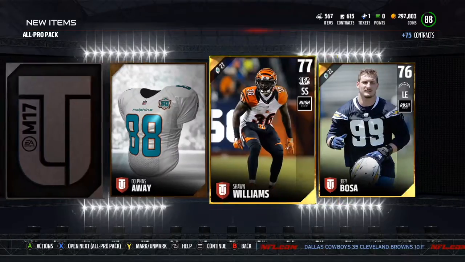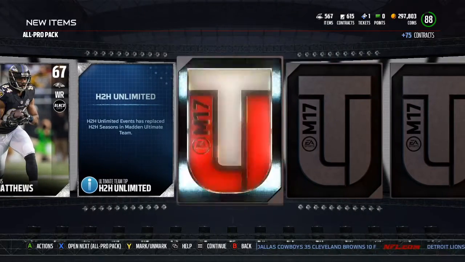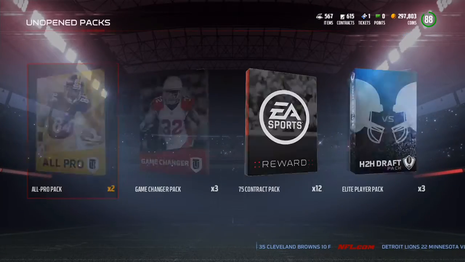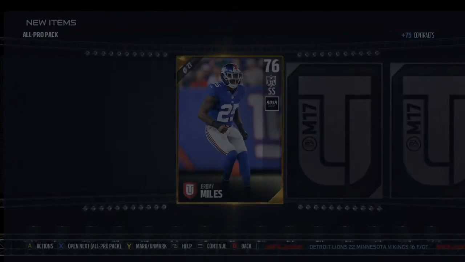Joey Bosa, Sean Williams, come on. Show me some love, all pro packs. Oh, they ain't giving me no love, guys. We got 2 of them left. Come on, Davis. I know you're in one of these packs. Come on, baby.